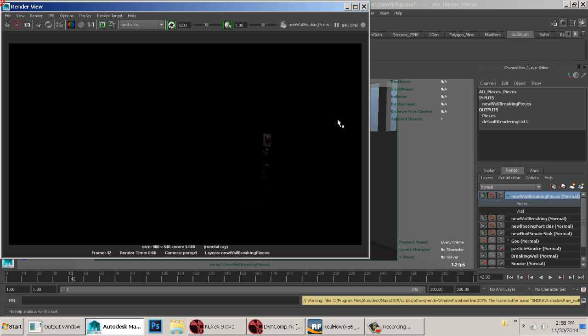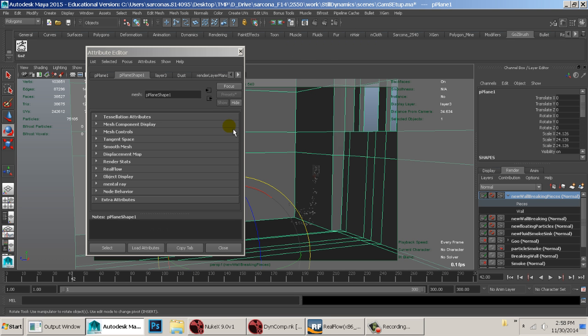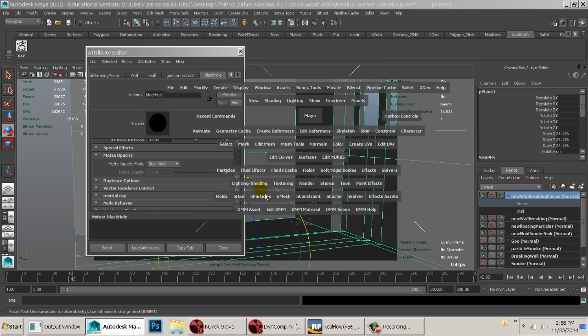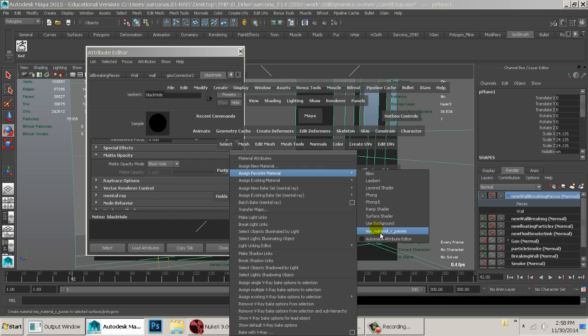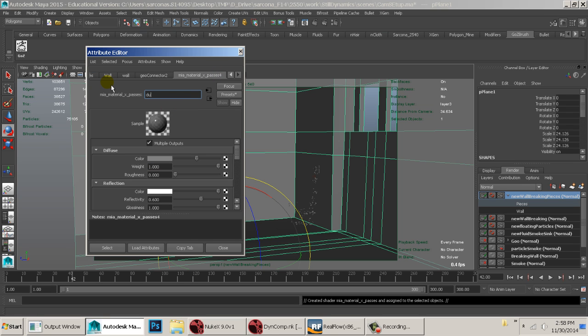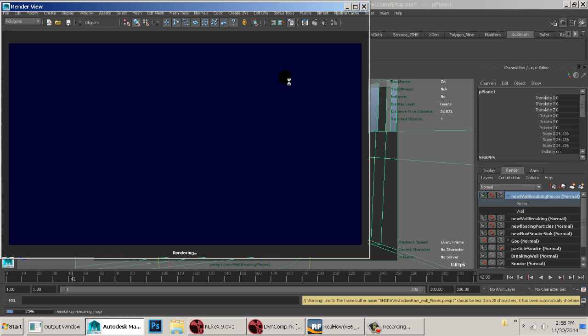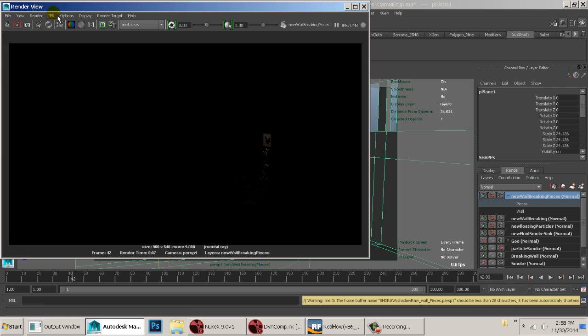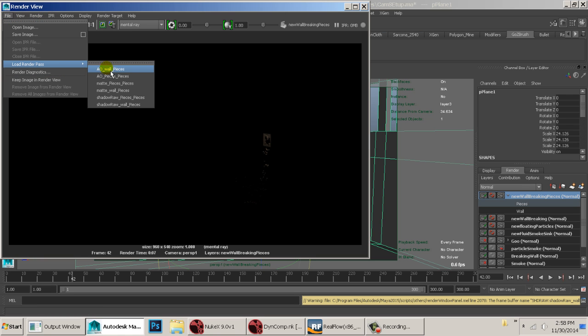Now there's nothing showing up on the wall. And the reason for that is because the wall is set up to be the black hole. If you remember, we set this up to be black hole, which is basically just like don't do anything with it. So I'm going to make a new Mia. I'm going to call this dull Mia. There's no reflection, no specular on it. It's just gray. Now I should have rendered the wall. Let's find out if it's just being silly.